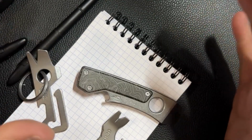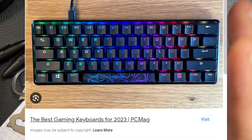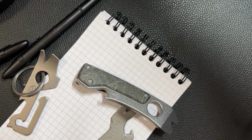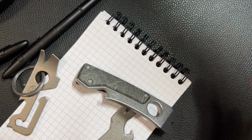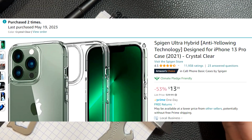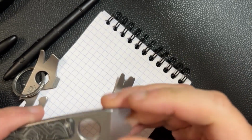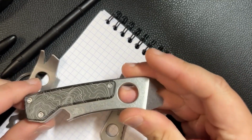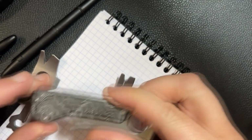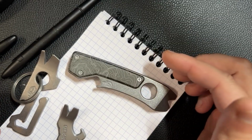I kind of have a different approach to design. In a world where everybody likes RGB keyboards, I just like my keyboards plain. In a world where people have iPhones with tacky covers on them, I just have a clear cover on mine. And this is kind of one of those things where it is really well made. I've seen some really tacky looking pry bars, and this is well made.